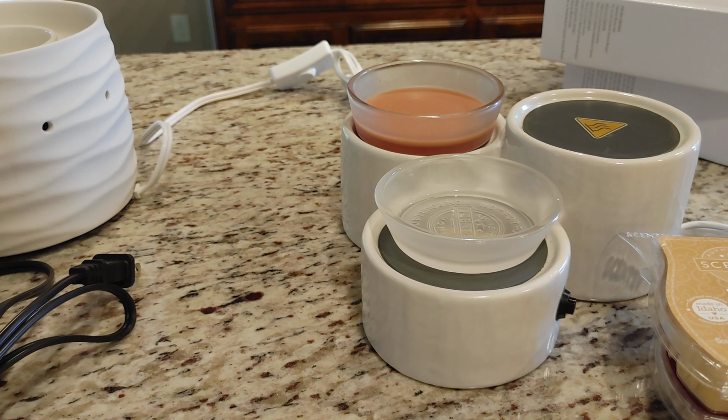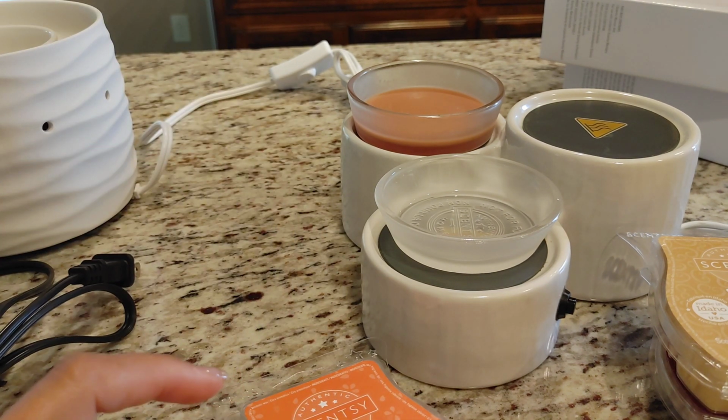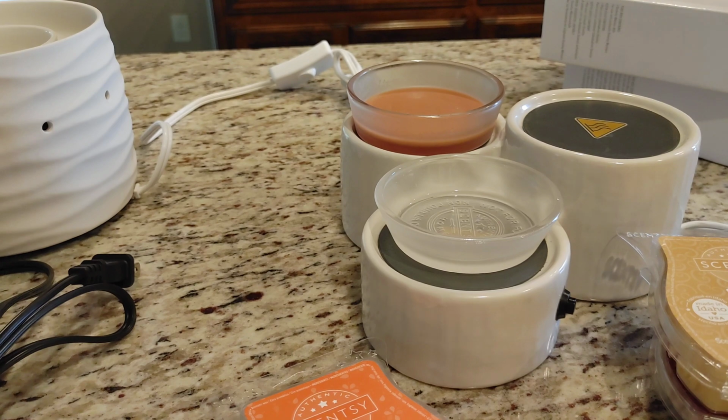No way. Guys, this is Farm Apple Pumpkin from Walmart. I'm not even kidding. This is Farm Apple Pumpkin from Walmart. I'm going to go get my Walmart one, because I'm pretty sure I have that one, and compare.